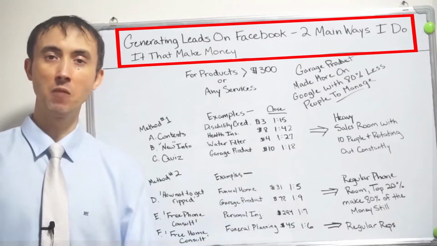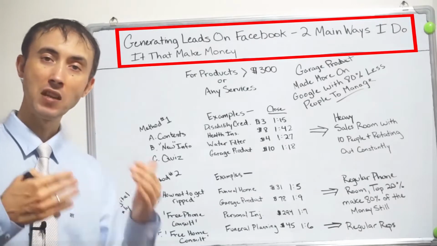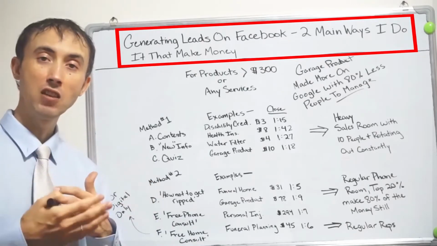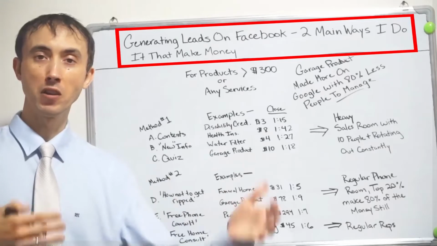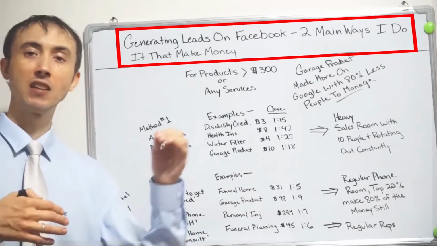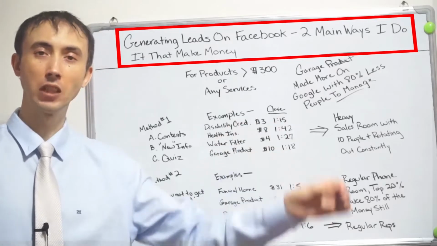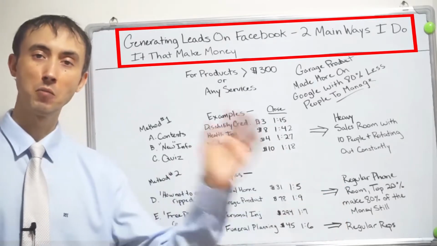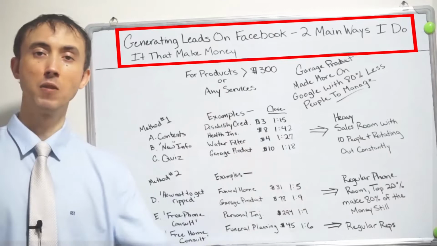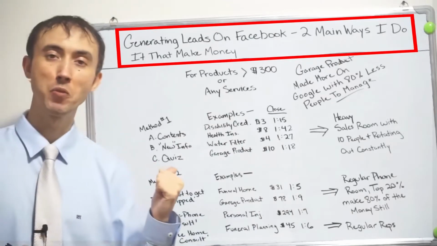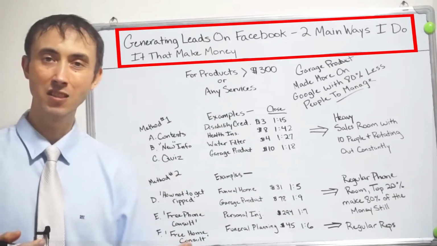It's about capturing the information, and the lead could be more or less qualified based upon what you're offering to them. But having a less qualified lead but having more of them can be profitable if you have the right sales process set up afterwards, which I'm going to talk about also in this video, how this works and how other people are doing it, especially people that sell leads.